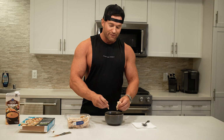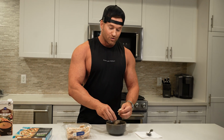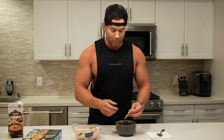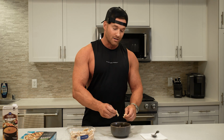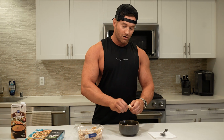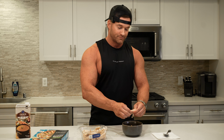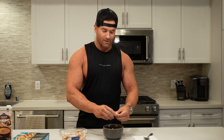I will usually fill this bowl up about halfway just so I get enough protein, but you can completely decide how much chicken or protein you want in your own bowl based on what your diet's looking like. I try to get as much protein in throughout the day as possible so that I'm recovering and making the most gains as possible. But again, up to you. If you're prepping for a show, you can literally weigh out your chicken to put the exact amount of chicken that you need in your bowl. But yeah, generally, I go about halfway just so I get lots of chicken in there.